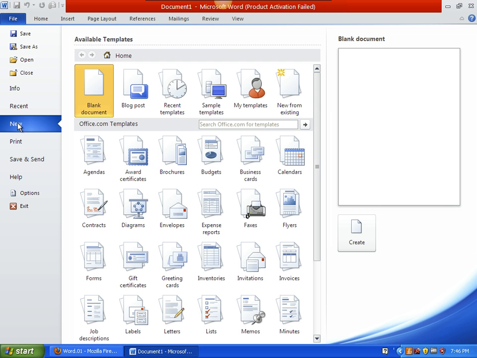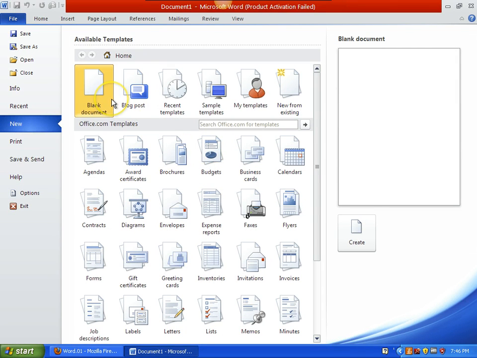A lot of stuff to choose from here. Now yours might look a little different than mine possibly, but we all should have an area called Blank Document on the upper left. Now I might have maybe more templates available possibly, but there's a lot of different templates that you can choose, from Word certificates, envelopes, expense reports, a lot of downloadable ones that are totally free that you can use and definitely worth your while sometimes to use.